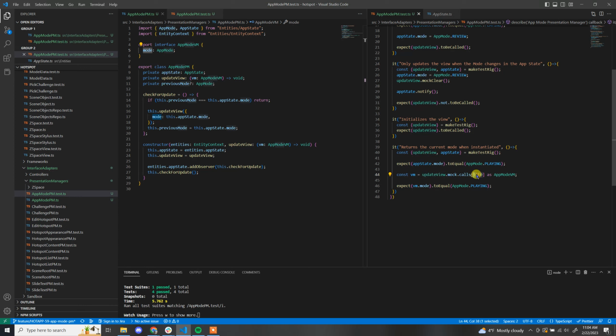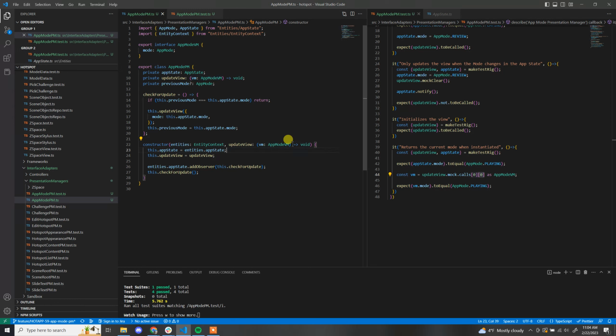The first array index tells you the order, so this is the first call. The second index tells you the parameter. This one only has one parameter, the VM.